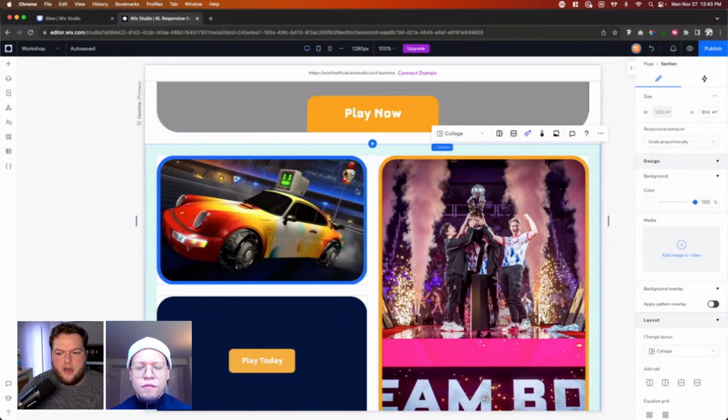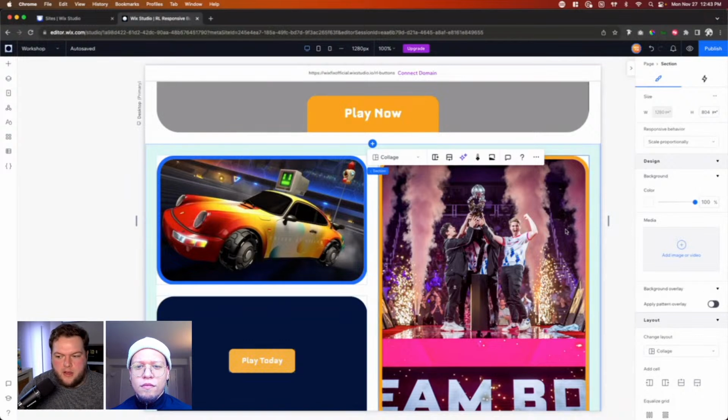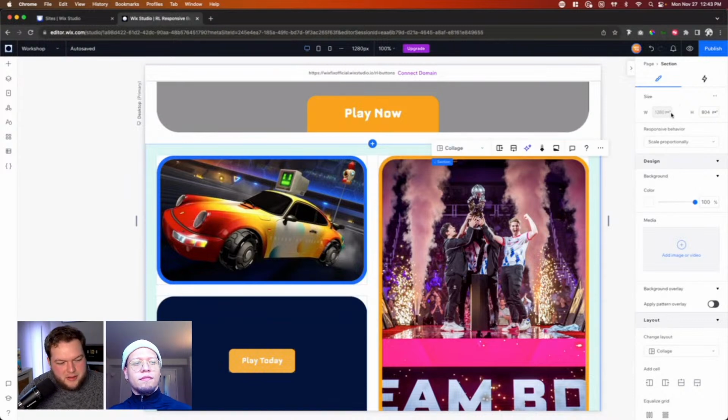And when we add 2.5% padding here, VW is a percentage of your device's width as well. So 2.5 VW would also be the same as the percentage for 1280. I hope I explained that well.